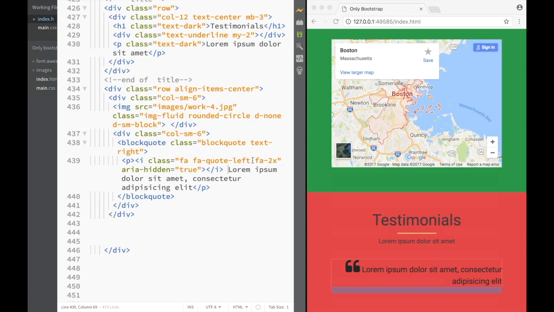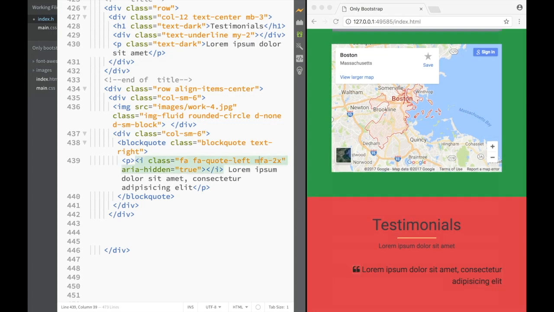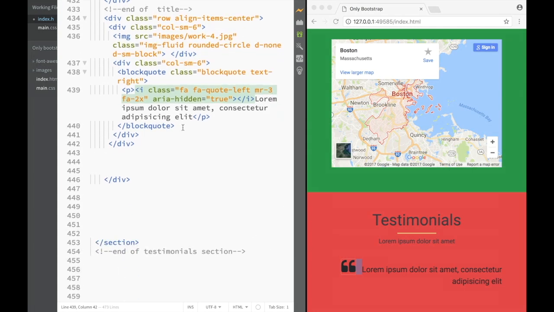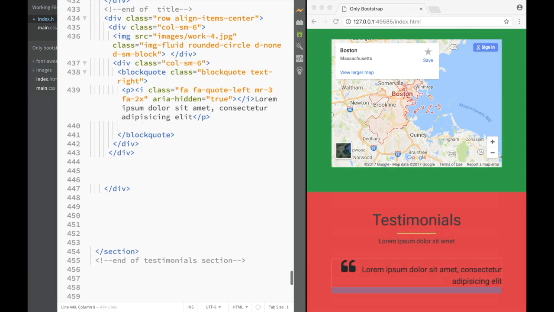Now we have a little bit of room, and we can actually make the room by adding margin. If you remember that, let's say margin right, and if I add 2, you can see that I added the margin, so I don't need to do it with the space. I can do it over here, and I can control it much better. And the last thing within the actual blockquote, we still want to place the footer.